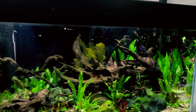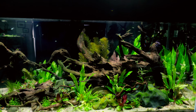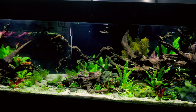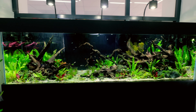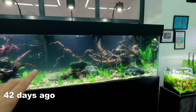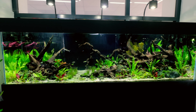There was sort of like a bland area there where that Mariophyllum is now, and that just filled out that spot really nicely. I'm so much pleased with how it's looking. I can see now where it's going and how much better it's going to look. There we go. There's a full tank shot, and I'll overlay now what it looked like after we first set it up. And you can just see then the difference between a month and a half, is it now? Something like that. And hopefully that'll then show you how it's going to be within another month.